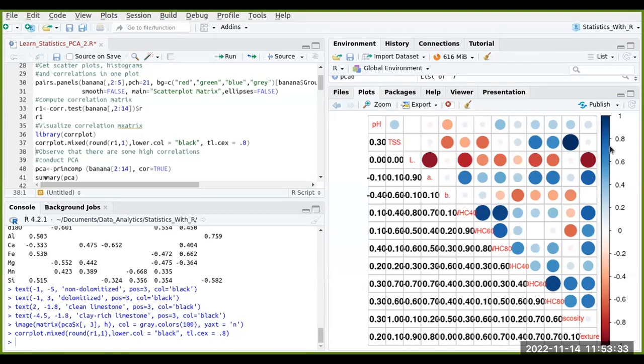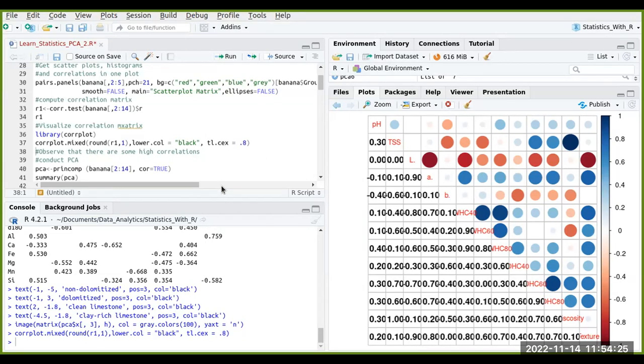Yeah, you see on the extreme right, there is a color scale. The scale will tell you the value. Dark blue means a high positive correlation, and as you go towards the dark brown, it is a high negative correlation. The lighter colors are lower values of correlation. So sometimes it's easier to visualize using the colors than to look at the numbers. The numbers do exactly the same thing, but now they are graded using the colors.